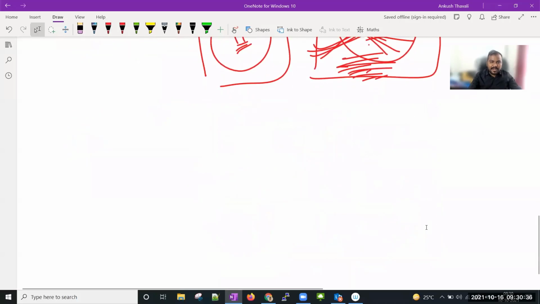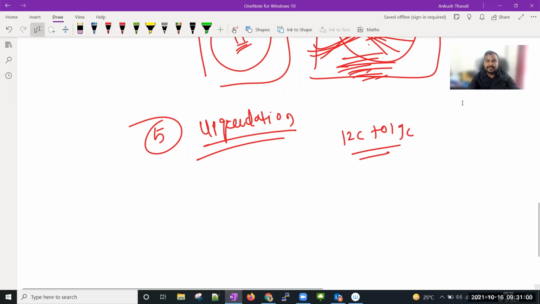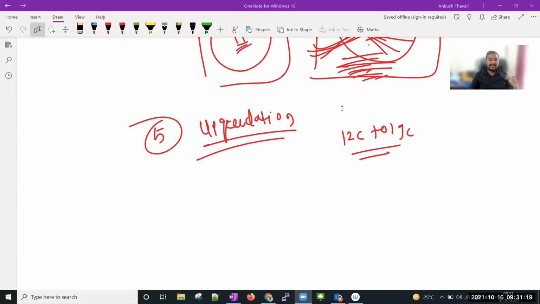Okay, now let's talk about another responsibility. We call it upgradation, right? Just now I told you that there are different versions of Oracle databases. Many times we are in a situation where we need to upgrade the database. Let's say you want to upgrade your database from 12C to 19C. This type of upgradation will be done by the Oracle DBA only. We should know how to upgrade our database and what the different ways are. This is a big process, and we are responsible for it.